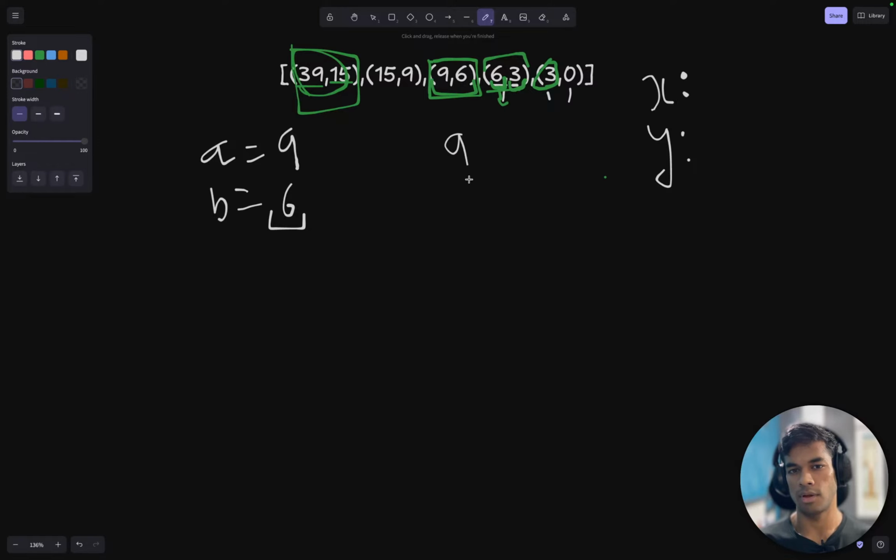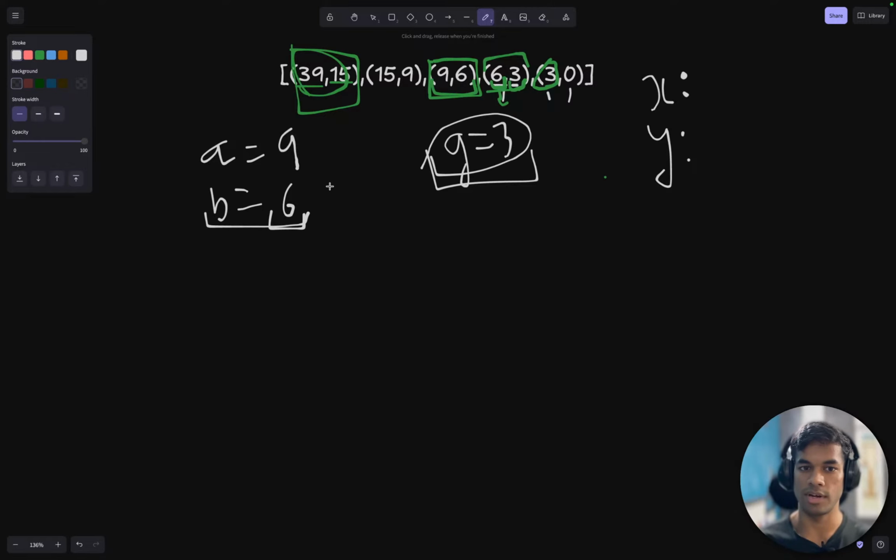Okay, I would have g equals 3. And do I always know that I can change this number with g? I can always change this number with g because g by definition divides all of these numbers which are here. So I will change this with g, right?